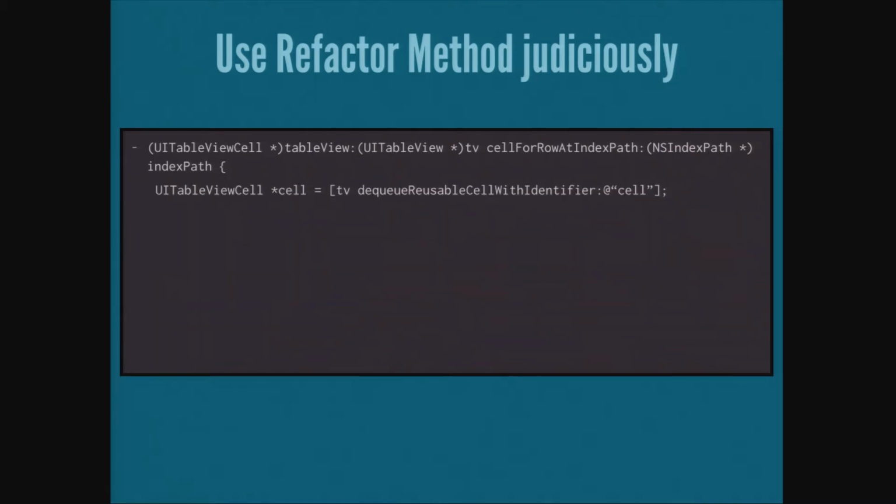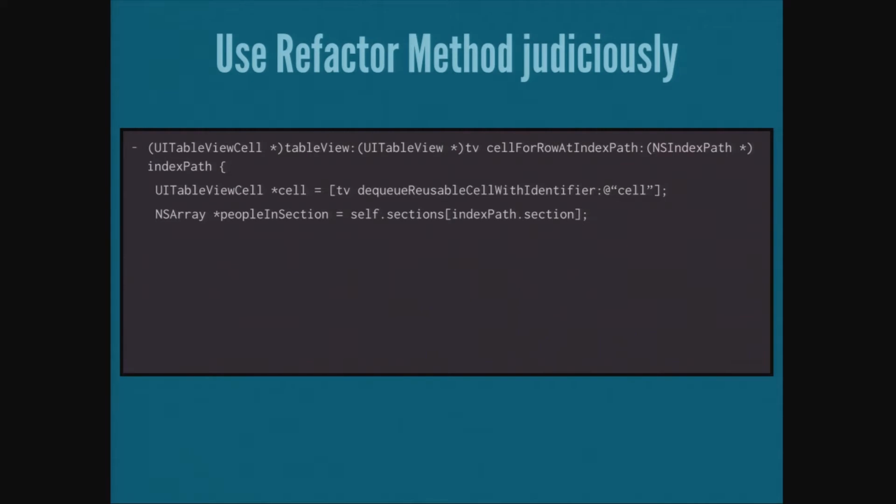this. The first thing I do is dequeue given that particular reuse identifier, which in later versions of Xcode will create one if it needs to, right? Because we've registered ourselves beforehand. The next thing we need to do is get people in this particular section. So in this example, we're building like the address book, right? We've got a bunch of names in A and a bunch of names in B. So I get the people in that section.